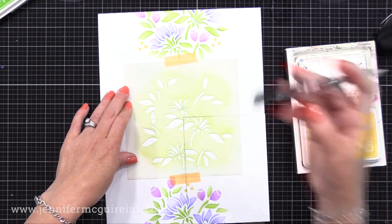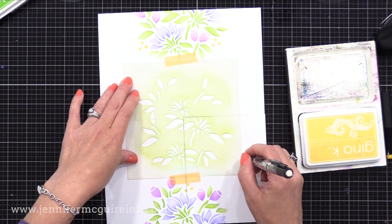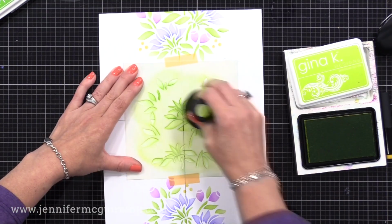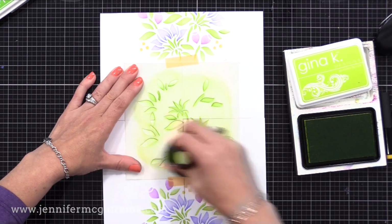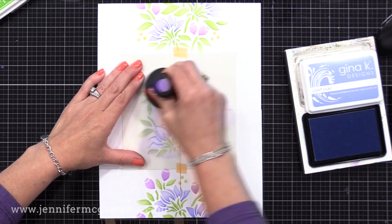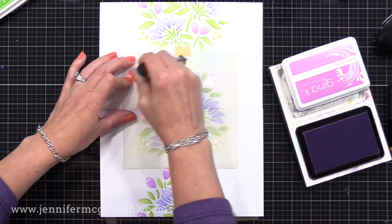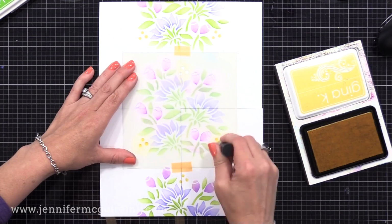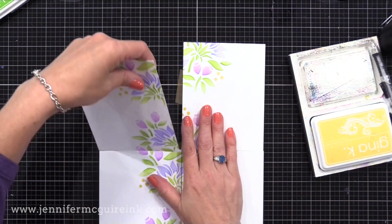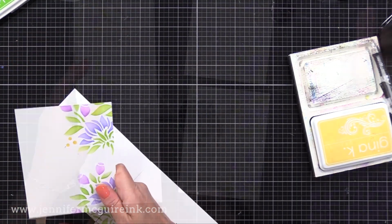So I'm starting with that first stencil, totally eyeballing it, not trying to center it or do anything, just putting that stencil down. And I will ink it up in the same way I did before. Key lime for the first stencil, then light lilac for the second stencil, and orchid and sweet corn for the third, each time lining up with the pencil marks that I created. Now you'll notice there are some gaps between these floral images that we've stenciled. It's okay. It'll all work out in the end.